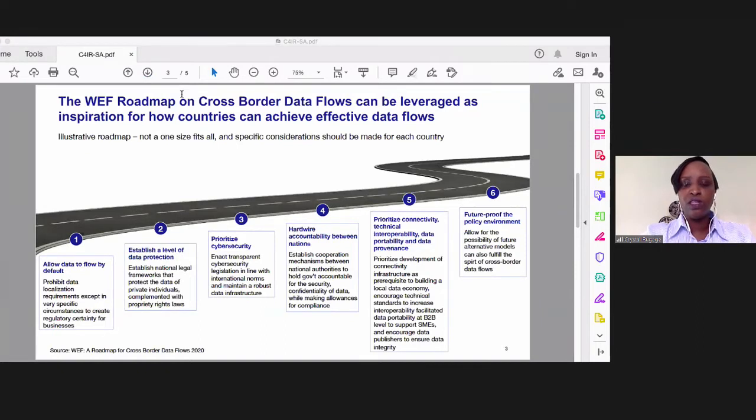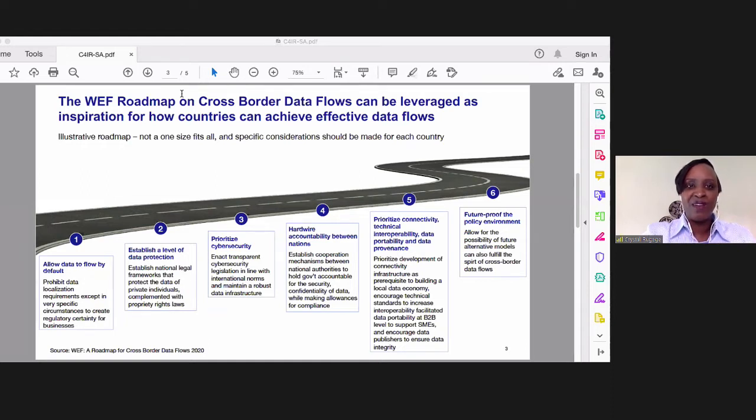So, as we were launching the center and trying to determine the project scope, the World Economic Forum had a very timely launch of the roadmap for cross-border data flows, which highlights best practices from around the world and varying perspectives on how countries are approaching this critical issue. So we adopted this framework as a tool for charting our own path in Rwanda, being mindful that there is no one-size-fits-all approach. And as a country, we have to look at our unique priorities, challenges, and opportunities that we must consider in shaping our own legal and regulatory landscape.